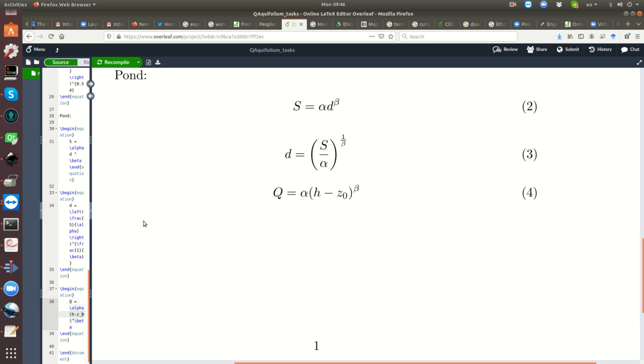Hello. In this video, I would like to show you how to build custom-made plugins for the QAquifolium tool. Essentially, what we call plugins are a way of describing governing equations, controlling the flow or exchange of materials between different blocks in Aquifolium. Aquifolium is designed in a way that allows users to quite easily define their own components so that the program is expandable.